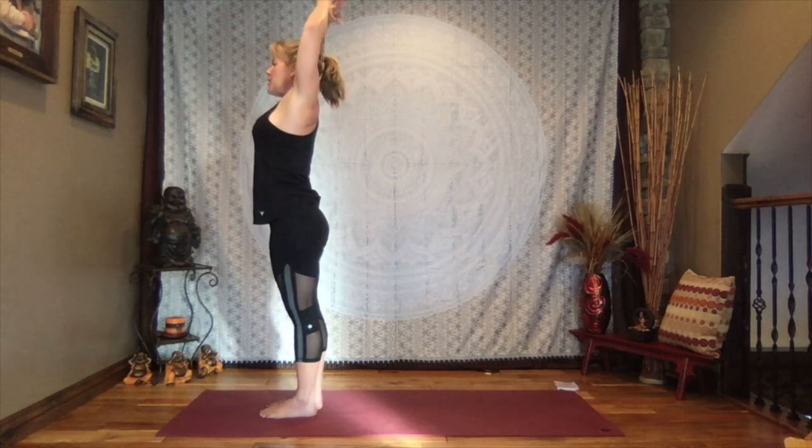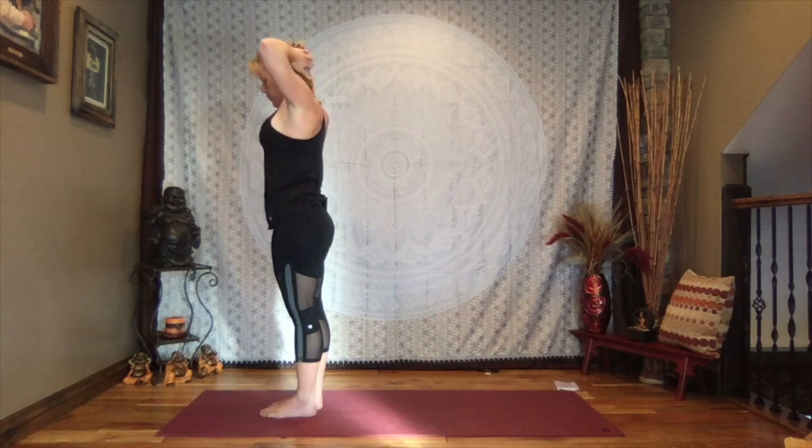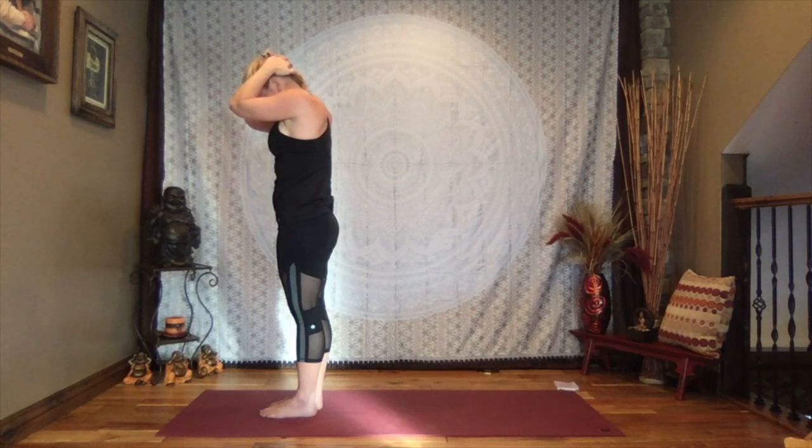Interlace your fingers behind you. Hands come behind your head. As you exhale, gently pull the chin towards the chest. Close the elbows around the ears. And breathe.